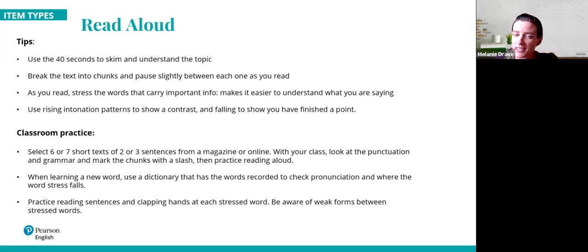We're quite fortunate these days that with online dictionaries, we can get them to understand the pronunciation of individual words by simply having it read aloud for them on Google. And again, yes, things like clapping your hands where there's a stress word, like for the first example that I said there, for children, that can be clapped and stressed out just to make it more obvious. So there's a lot of activities that you can do without using the item type to practice reading aloud.